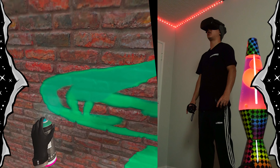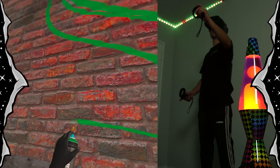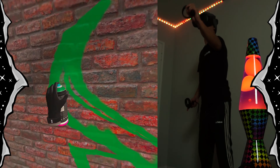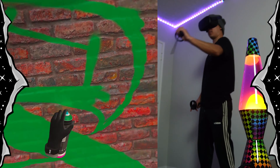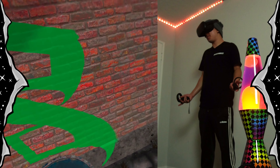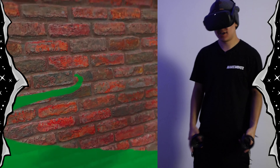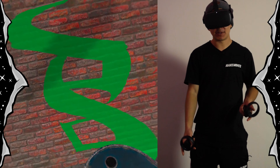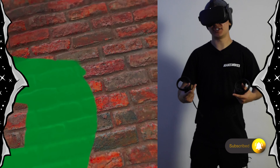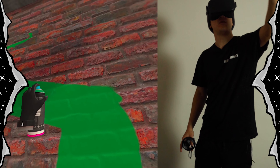Dude, the game just freaking crashed. A few moments later... Sometimes it's actually a blessing in disguise. Like when things happen like that, when the game crashes, or sometimes when you're drawing and you're not feeling it, so you have to restart — sometimes it's actually a blessing in disguise. It's actually better to just bite the bullet and restart all over. The way I look at it is, it's a reason to try again, to give you your best shot one more time. And most of the time when you do that, you'll end up creating better work than your first attempt. Hopefully the game doesn't crash again.